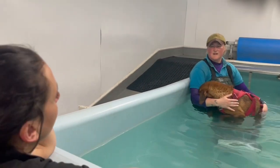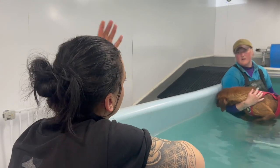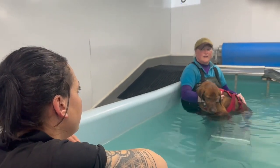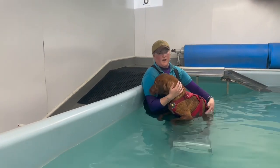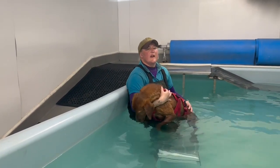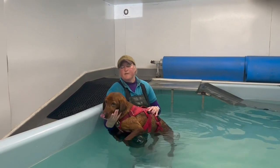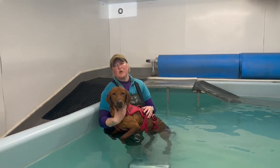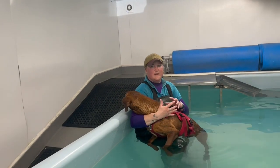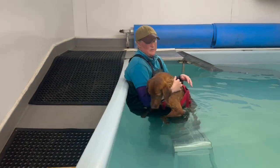So what's the main issue that you see coming in, and do you specialise in an issue, or do you just see a regular thing coming in? I specialise in your oldies. They've got my heart. Your arthritic dogs. They say 80% of dogs over the age of 5 have got some form of arthritis, and preventative is better than cure. So swimming is good for any dog. It's good at strengthening joints, strengthening core muscles, strengthening back muscles before you get to a problem.